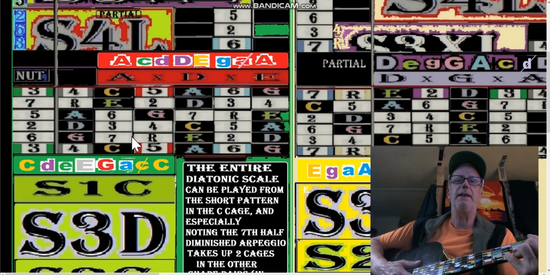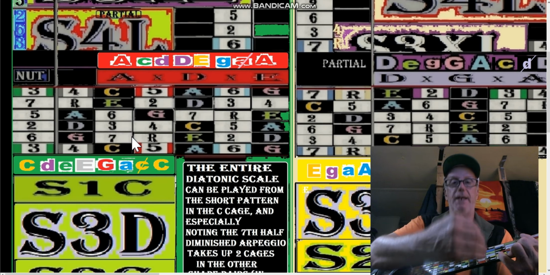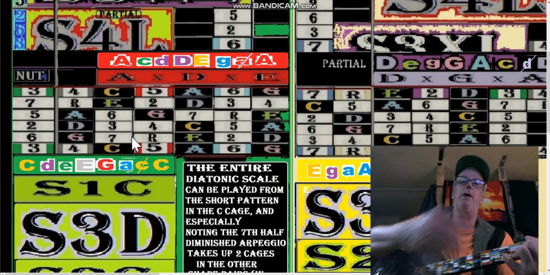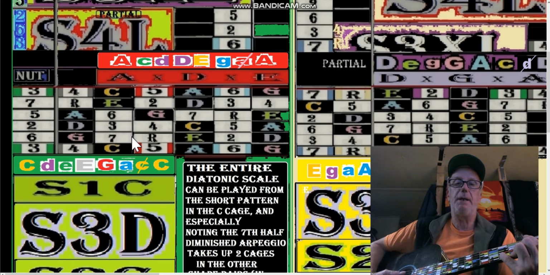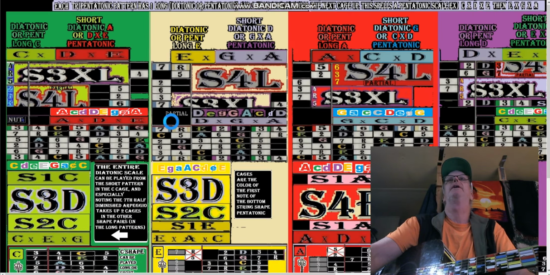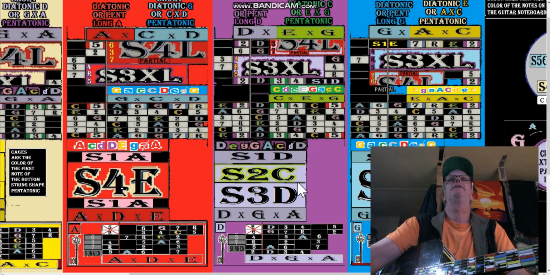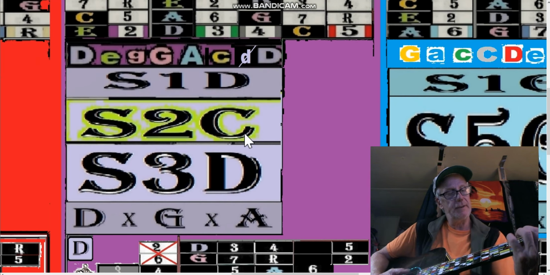This is often the case when we're dealing with the next cage over and then the relative minor. We're going up and down to back to the same one, but a different chord. So that D-shaped pentatonic, now I have to check the chart because I don't want to mess up. So over here in the D zone, the D-shaped diatonic rather, is going to be S.